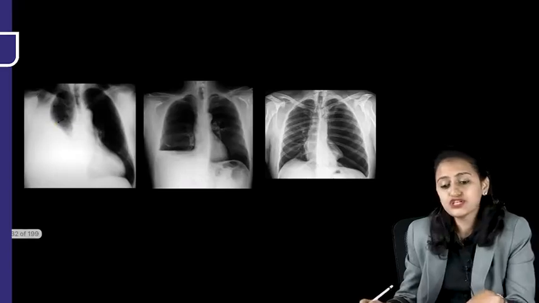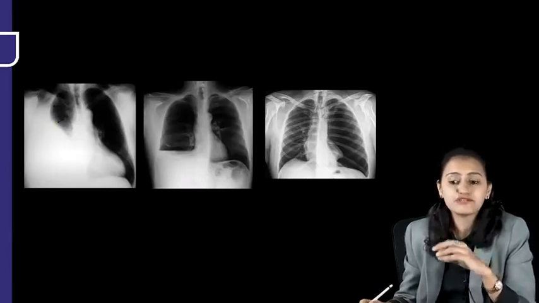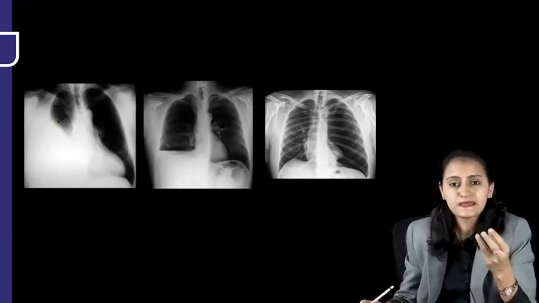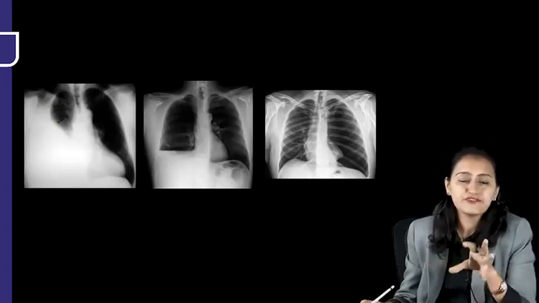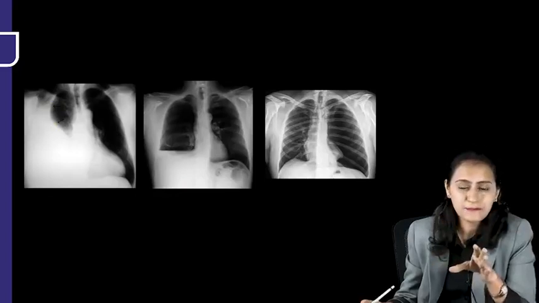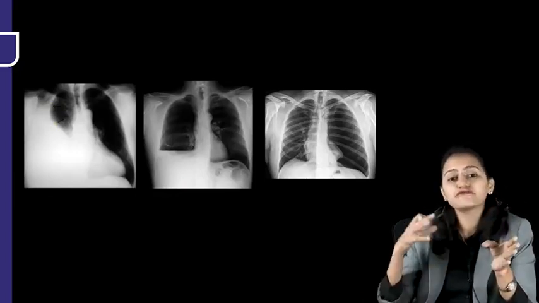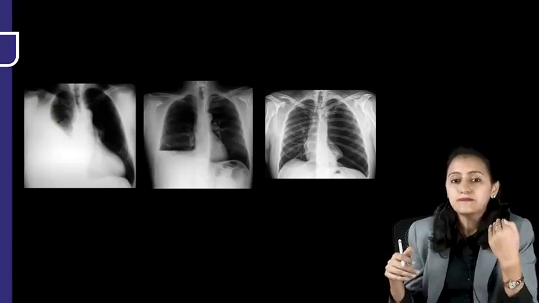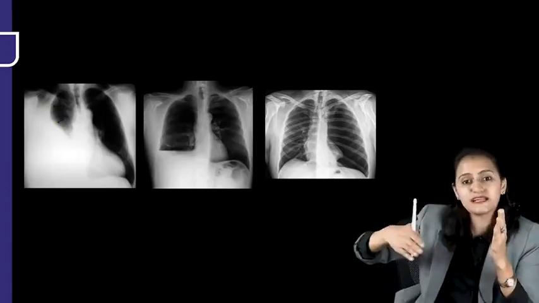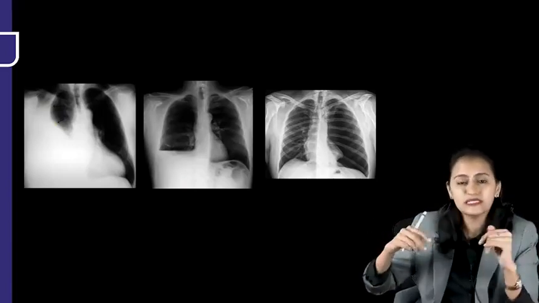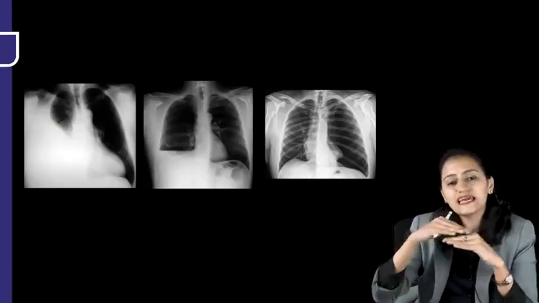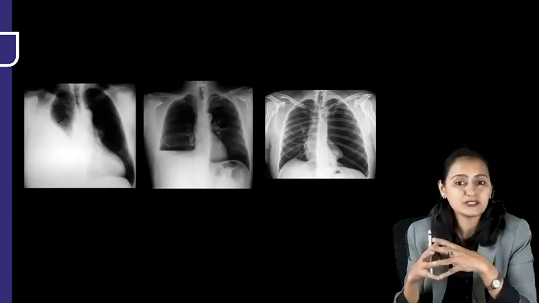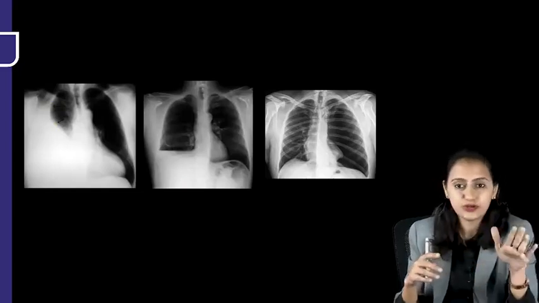Now, how do you differentiate pneumothorax from pleural effusion and from hydropneumothorax? Now remember that pneumo is air, so it would be black. Pleural effusion is water, so it would not be black. How do you differentiate pleural effusion from hydropneumothorax? In pleural effusion, the upper margin of the fluid is never horizontal. In hydropneumothorax, that is the air and the water both, the air fluid level appears horizontal. In pleural effusion, it is not horizontal.